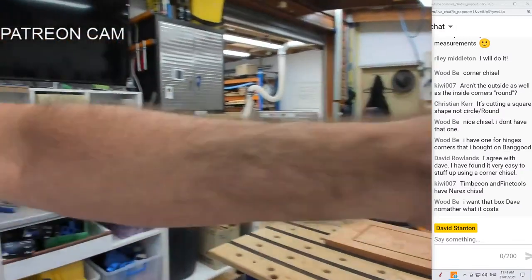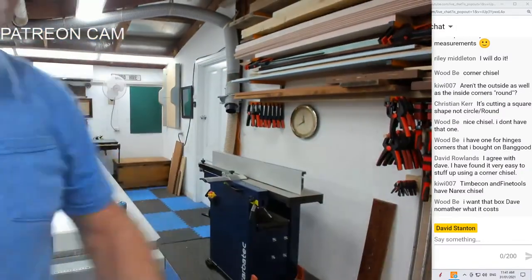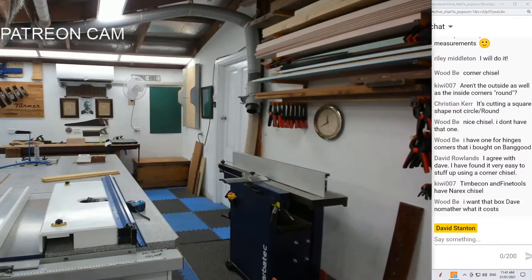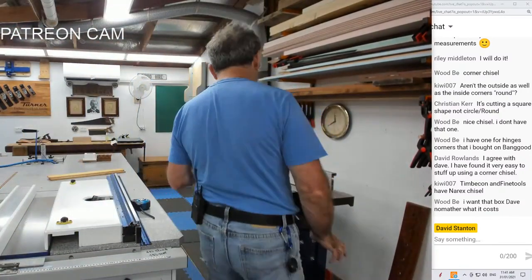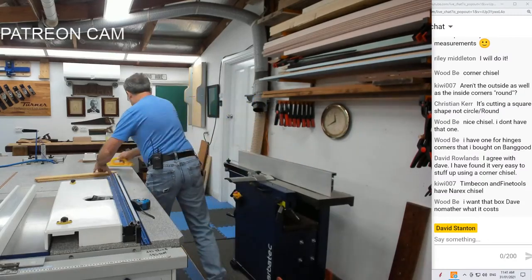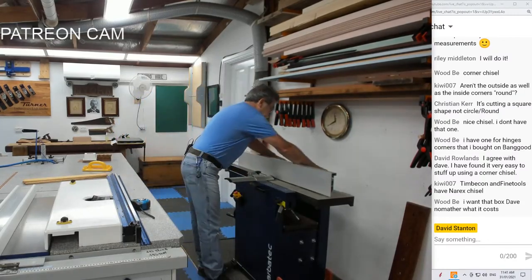Spin this bad boy around again, and you'll be able to see me feed it into the thickness planer. I love this machine to bits. I just love it.